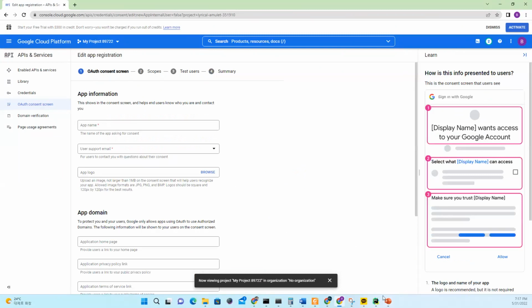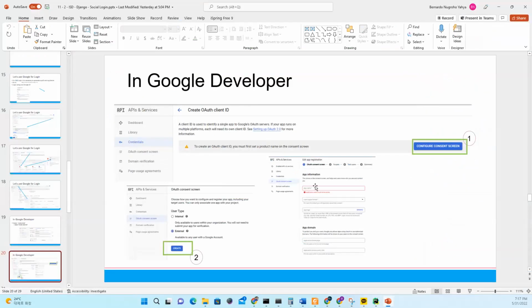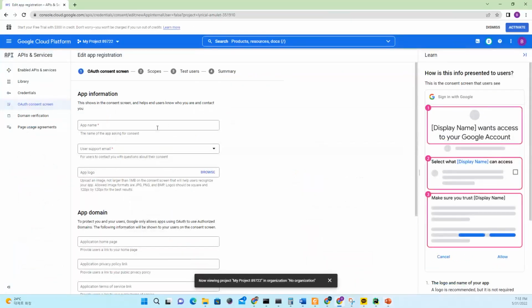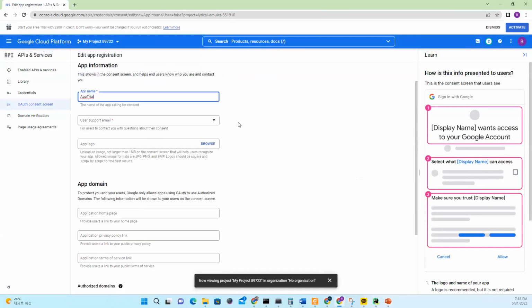And in this stage, you need to define the app information. Okay? Yeah, there is no specific name for this one. You can just define, let's say, the app trial. Okay. Yeah, you can define any app name for this one. The supporting email, you need to fill in this email. Let's say, yeah, this is my email.